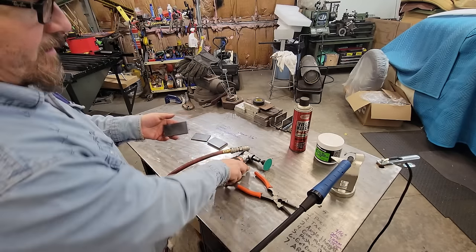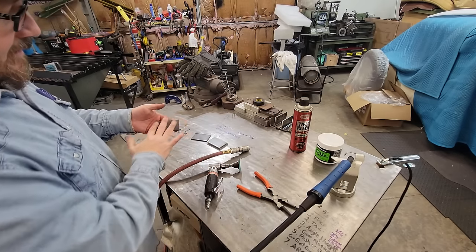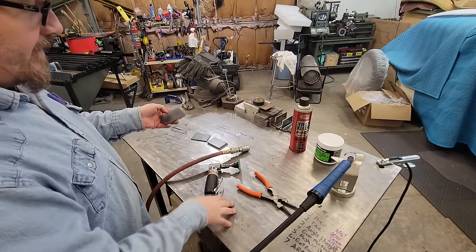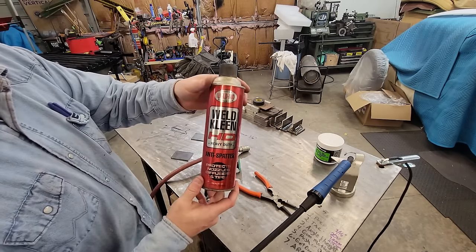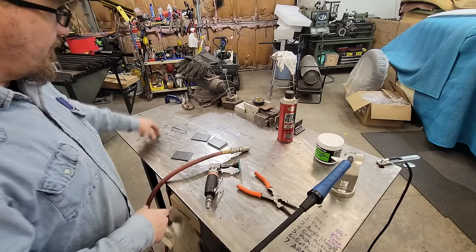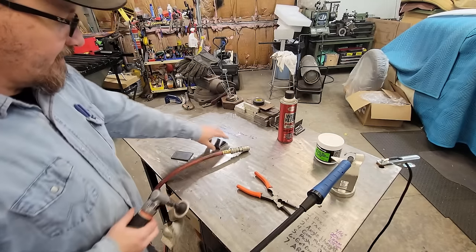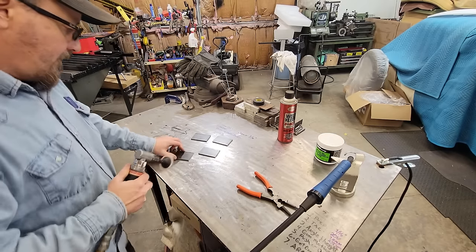So we're going to take this little 60 grit here, Roloc on the air grinder, and just clean up this area here where we're going to go. We'll treat both of them with the anti-spatter here. And we're going to do our table before we get welded, though, because I don't like any BBs all over the table. So let's get these cleaned up real quick and get a little closer.